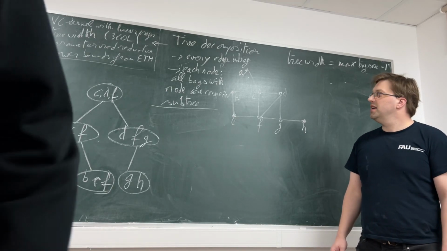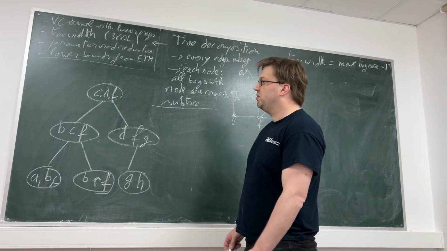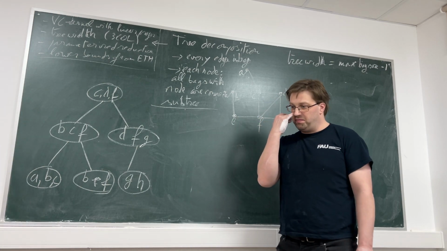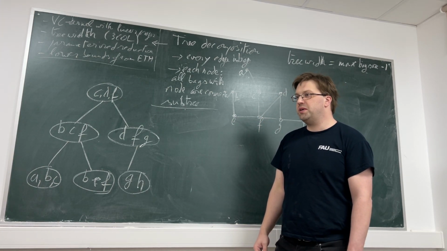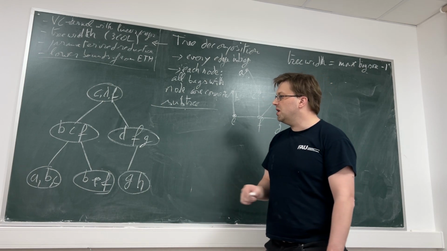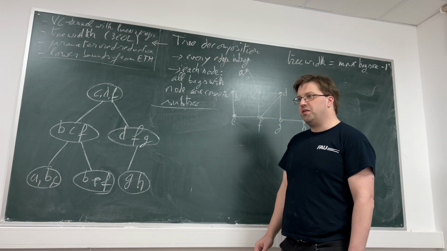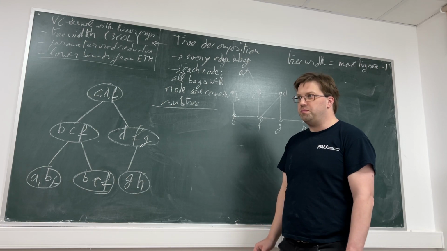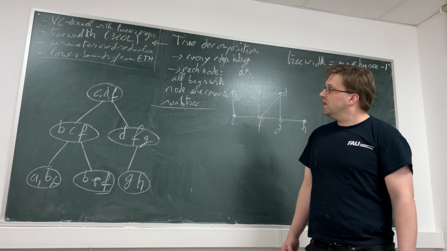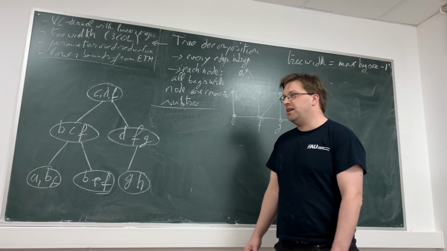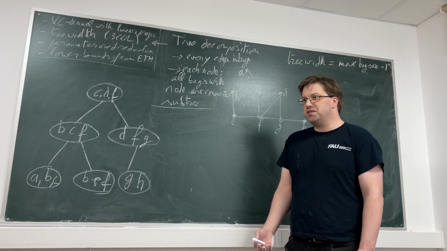So the last technique to prove that some problem is in FPT. Well, we will use actually a special parameter. It's called tree width, and it allows us to use dynamic programming on almost every problem in NP. So it's a really powerful technique. So the parameter will be the tree width, and our first task is to say what is this definition.